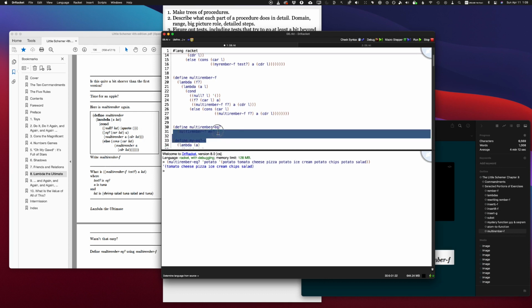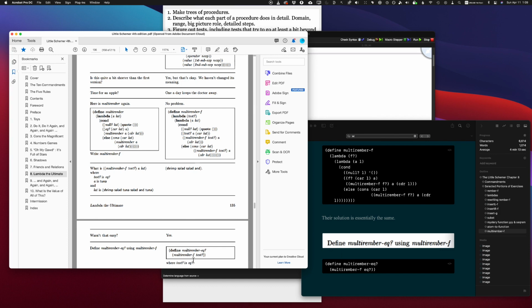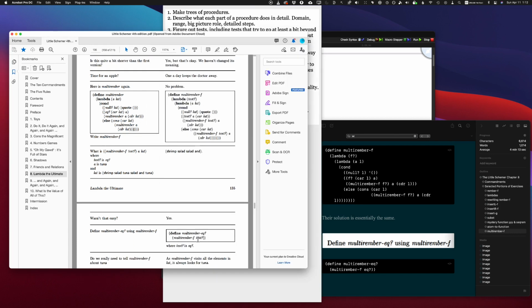We're rolling now. Oh, wait, what did I do? Wait, no. Wait a second. Oh, I'm confused. Multi-member EQ and then multi-member app test where test is EQ. So I'm just going to read on. Because I thought the point was to have something that would be like using multi-member to define a procedure that would use EQ that we could invoke directly. That's what I thought the purpose was. But maybe I misunderstood. So I think the way I did it is right, and they're just saying it in a different way for this part.